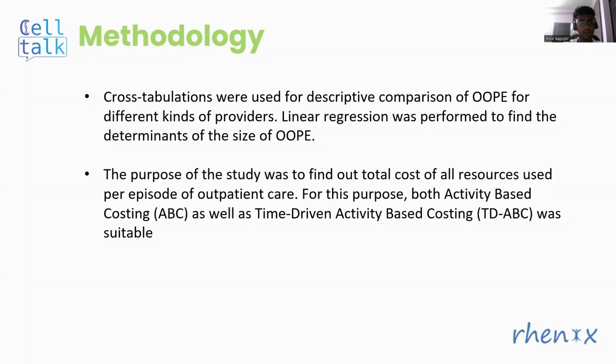Under ABC, the government expenditure was computed using the facility survey data on basic input, including recurring cost of human resources, drugs, consumables, etc. Cost of land was taken at the current market price, and the cost of capital items like building and equipment was annualized by using discount rate and expected lifespan. Costing was also carried out by using time-driven activity-based costing. This method has been devised to overcome the limitation of ABC. It was found useful for finding a cost per patient in a general healthcare situation, like in the current study.